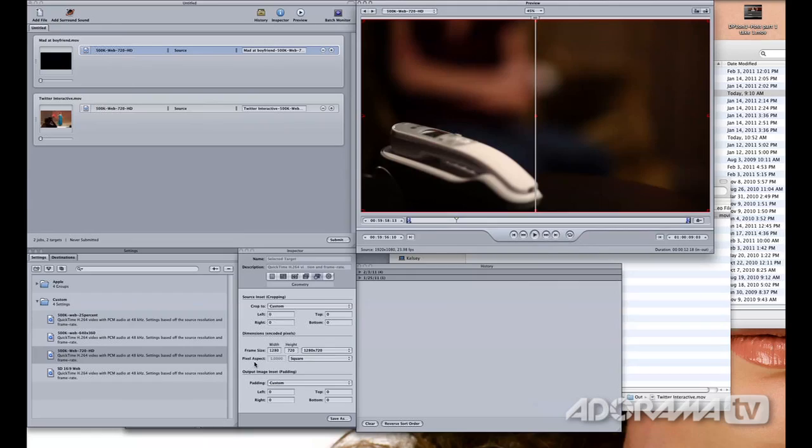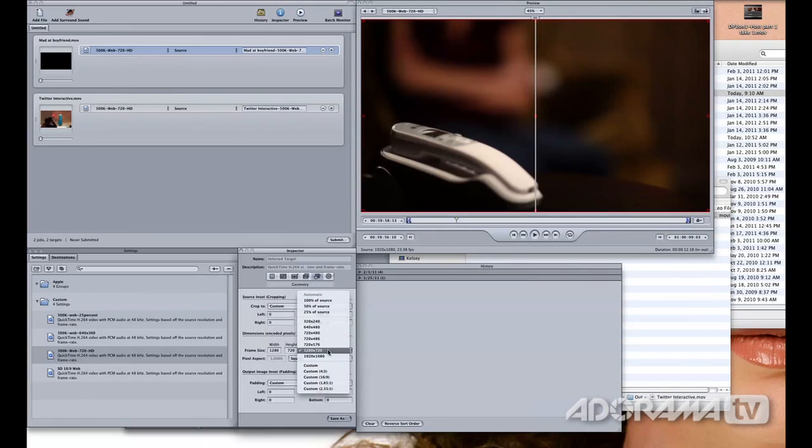Because if you set it to something other than square, when it goes to the web, you're going to have all kinds of issues. So if you start encoding videos and they come out squished and tall looking or flat and squishy looking, the first thing to look at is to make sure your frame size is correct. It should be 1280 by 720. And the second thing to look at is your pixel aspect ratio. Make sure it's square, because if those two things are messed up, you're going to have wacky looking video.